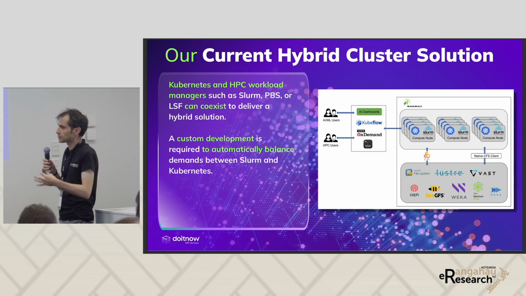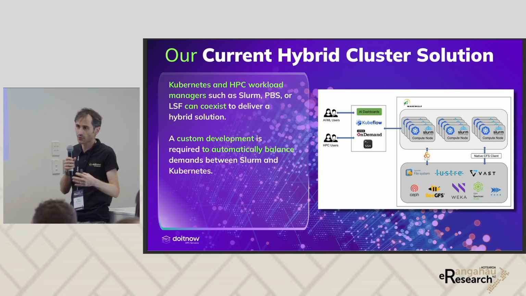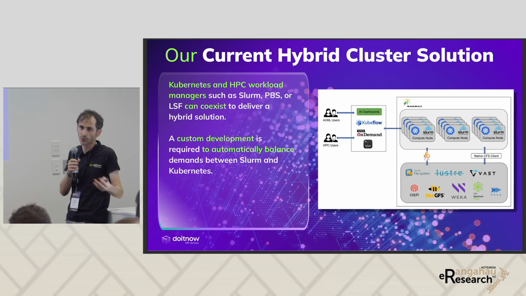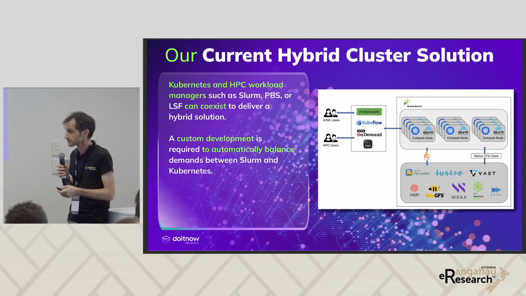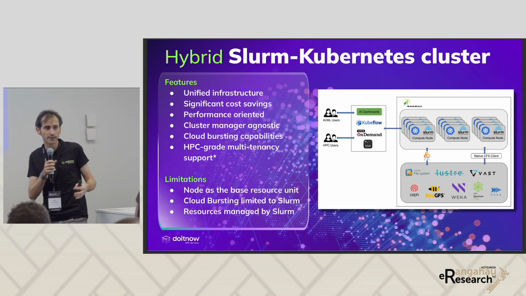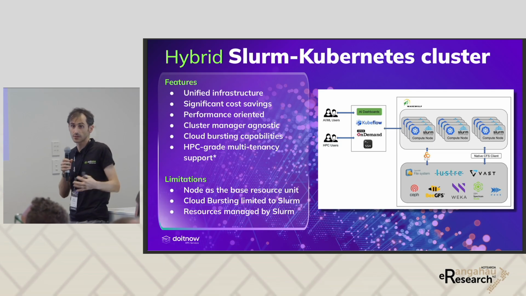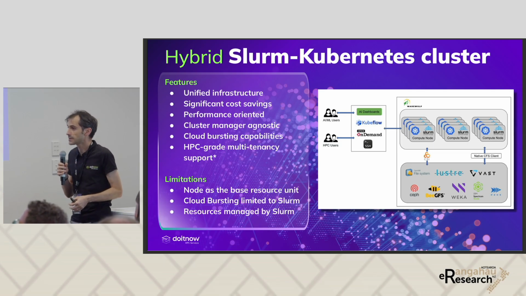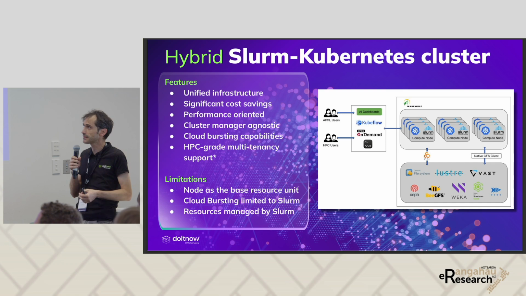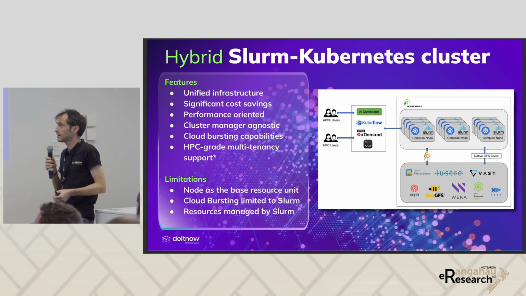And then, of course, once you have that, you need to be able to integrate all of the other components, in particular storage, in a way that works for both the Kubernetes deployment and the Slurm deployment. With this type of design, where you are able to run both Kubernetes and Slurm workloads in the same infrastructure, you get the benefit of a single bare metal to manage. So no duplication, less cost in setting up and running. So cost savings as well.